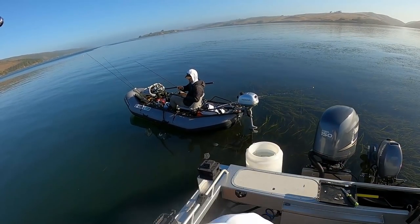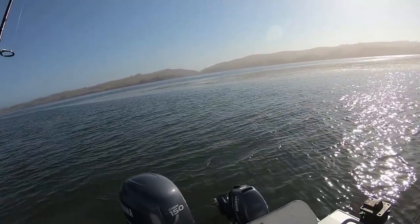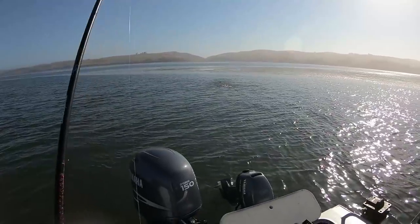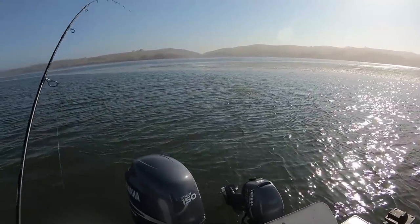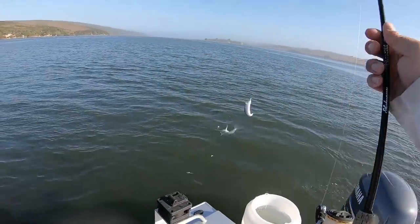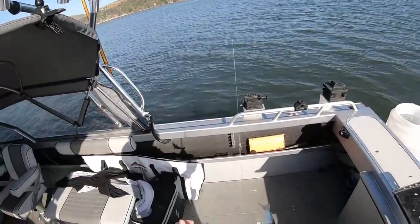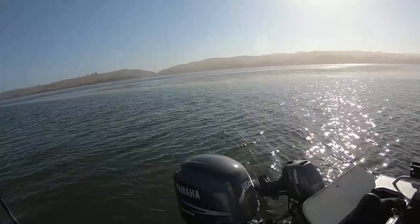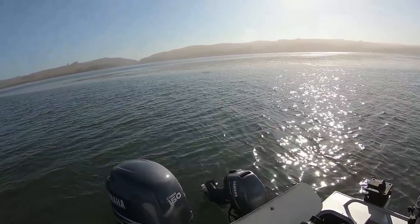Good stuff, man. So now you can see the eelgrass right there because the tide's going out. Oh, man. That was a cool one. So we're just fishing along that eel line as we're drifting. Oh, we kept the smaller one. Just cast right along with the bobber on that eel line grass, and man, it's been working good.